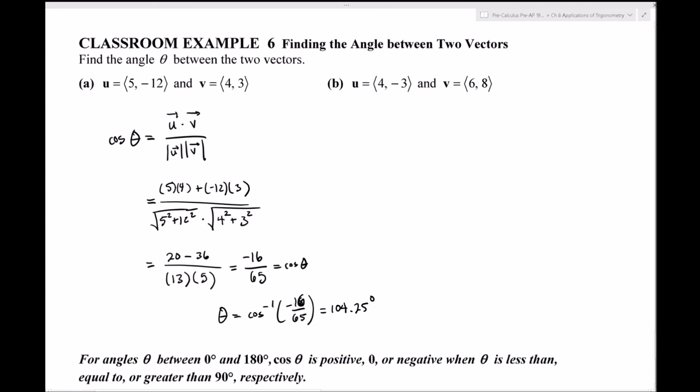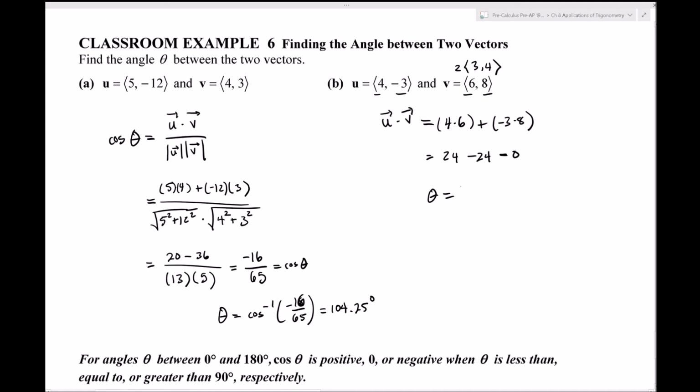The letter B is done almost exactly the same way. So my guess for the next one, because I'm already looking at it, is 3 and 4. This is also a 3 and a 4. That's just 2 times 3, 4. So if I take the dot product, u dot v, between those two, it's going to be 4 times 6 plus negative 3 times 8. 4 times 6 is 24. Negative 3 times 8 is negative 24. And we get 0. The dot product of the two vectors ends up equaling 0.